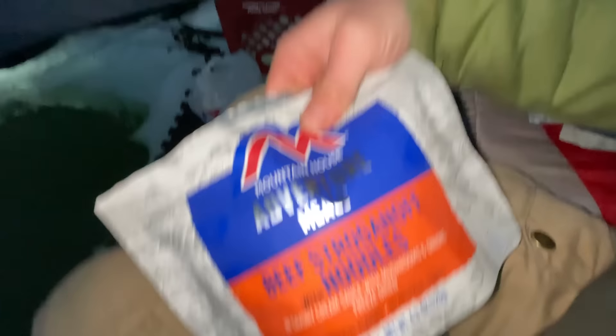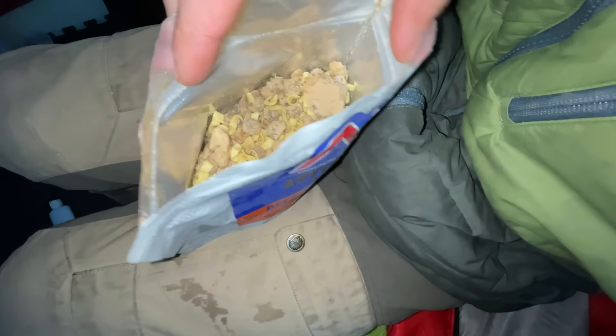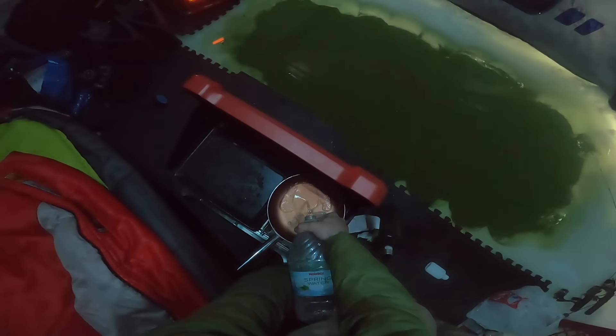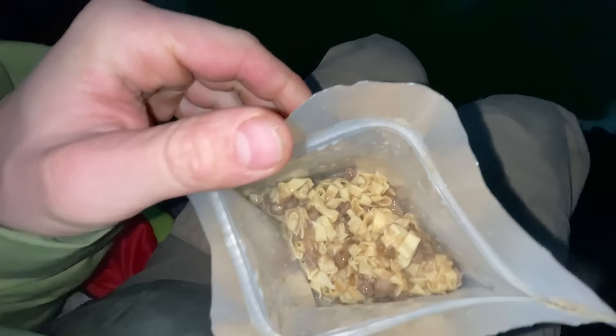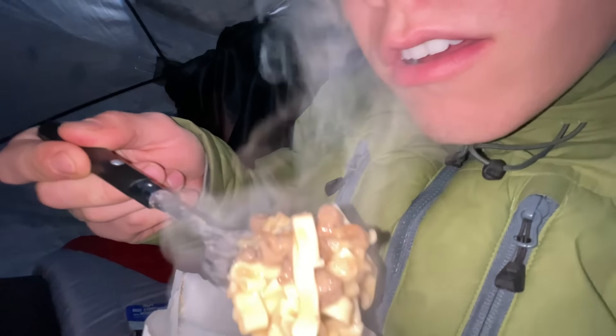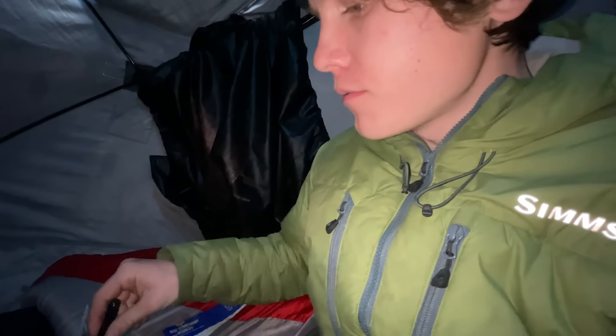Alright, it's noon, so I'm gonna make myself some lunch. I have some Mountain House — I've actually never had this stuff before. Curious what it looks like, cause I definitely didn't know what it looked like. All you gotta do is boil some water and add it in here. These are pretty common camp meals. Right now it's looking pretty good for the trout, not so good for me. It looks pretty good actually, smells pretty good. Let's give it a taste test — this one's the beef stroganoff. Oh yeah, it's not bad for just being in a bag and pouring water on it. I have to get some more of this stuff.